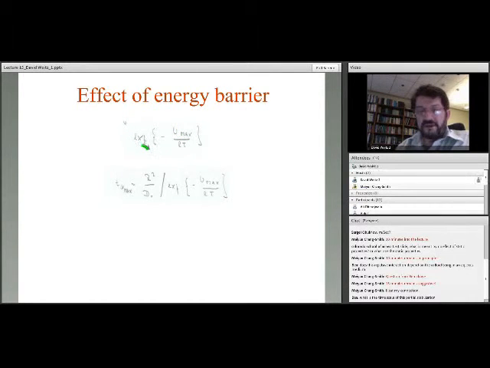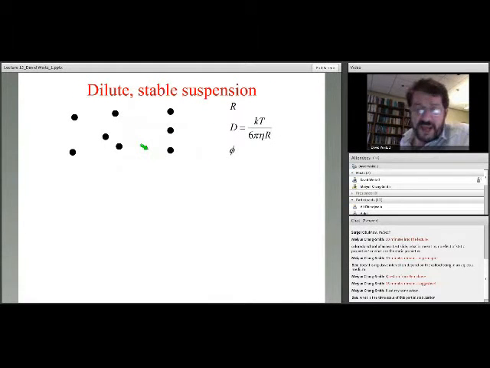Now, let's address the time scale of the interaction and what happens. Let's just try to understand something about the nature of the behavior. If you have stable particles, with some volume fraction phi and some radius, they're diffusing around. The diffusion coefficient is given by the Stokes-Einstein equation. These particles diffuse around, and occasionally they come close enough to one another that the repulsive interaction that provides the kinetic stability prevents them from sticking.